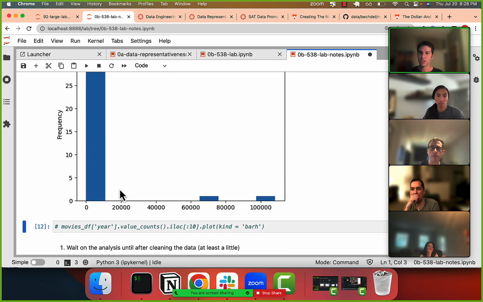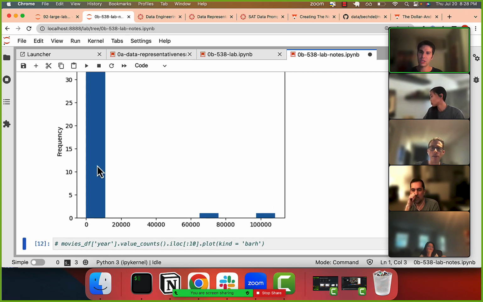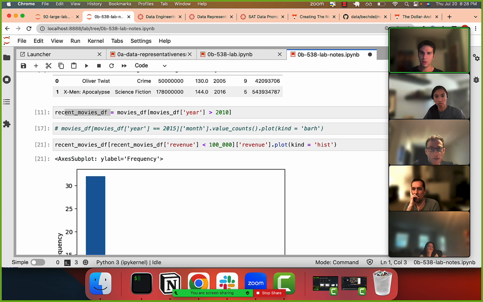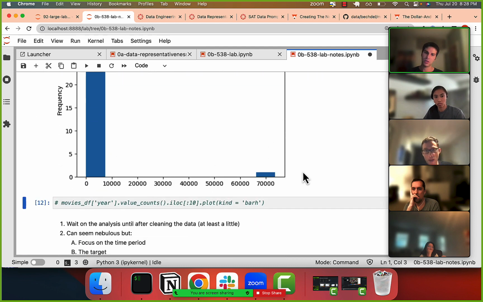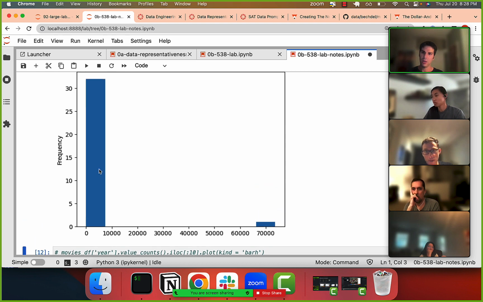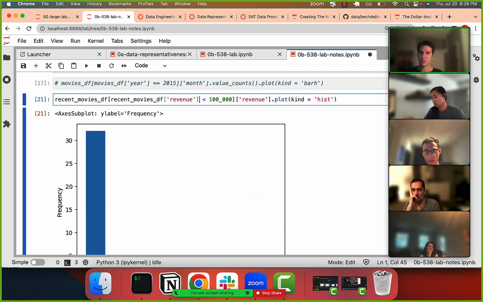Okay, so we're still seeing, right here, this is only 20,000. We're still seeing movies less than that range. Let's make it less than, let's remove a 0 here. This is kind of interesting. So we are seeing a lot of movies here. So that's what I would look at next, because this could be bad data. I don't know what this is.